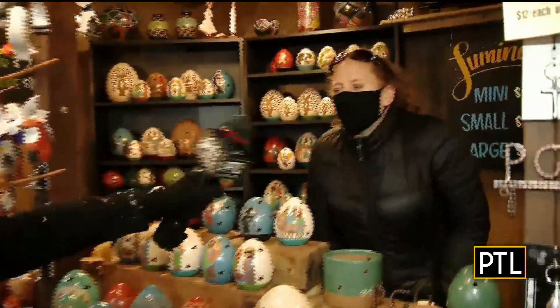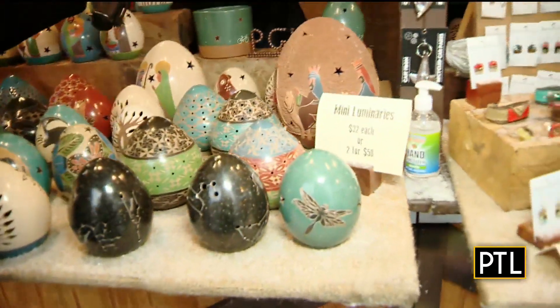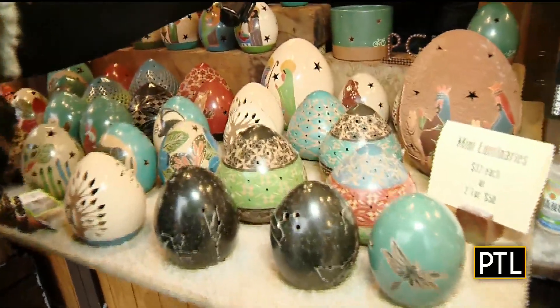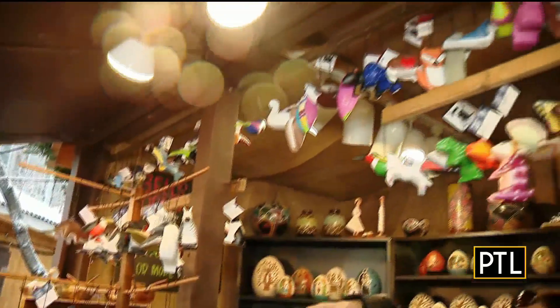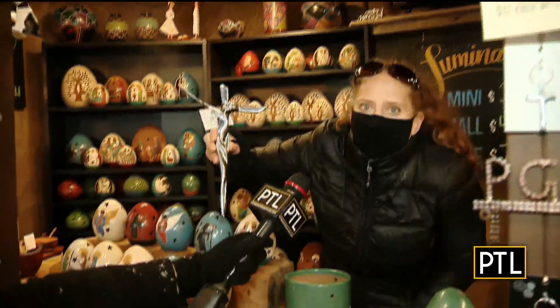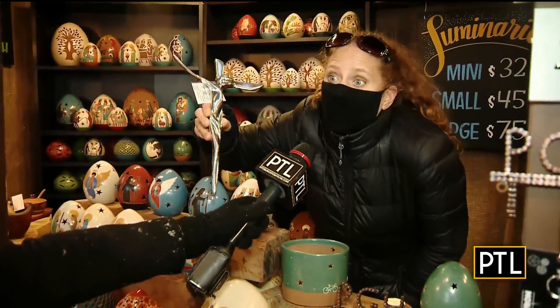Thanks for coming down. Tell me what you have to offer here. We work directly with families in Nicaragua — this is all part of a fair trade project. We have all these beautiful ceramic luminaries; they're all thrown on a kick wheel, and all the artwork is done with a sharpened bicycle spoke. We also have these amazing balsa ornaments — they're all lightweight for your Christmas tree. We have about 200 different animals that we offer. And we also have all of this aluminum work — we work with a family of aluminum casters; it's made out of recycled car engine parts.